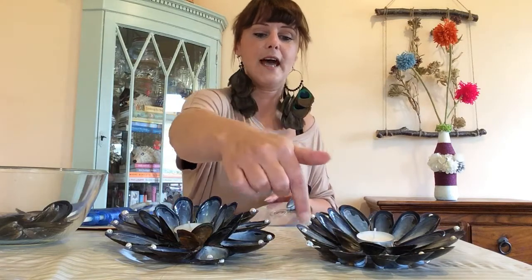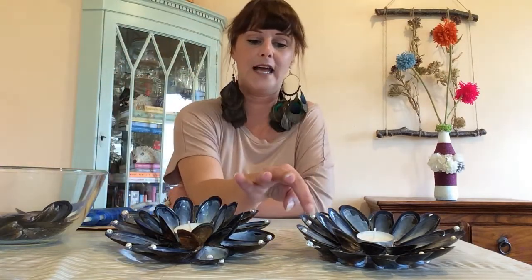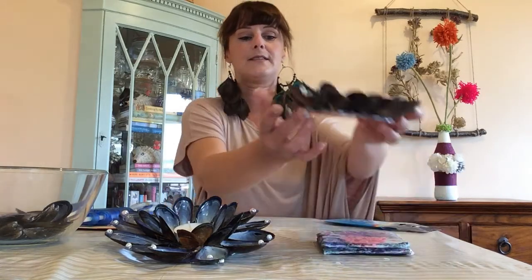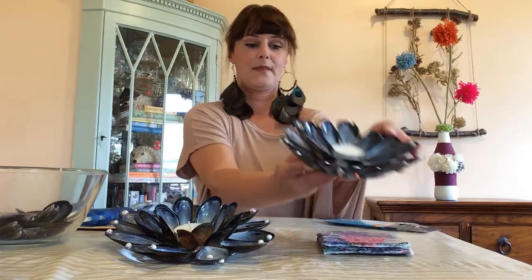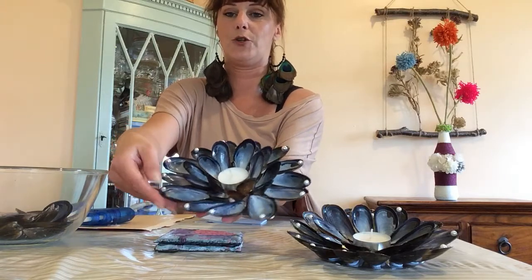And on the edges here, I've used an old pearl necklace that I broke up. And on this particular one, we've used PVA glue. And it managed to stick the pearls quite nicely around the edges, like this. Very nice. And this one, the whole thing I've used the glue gun for. So it's hot glue to attach all the pearls here around the edge.